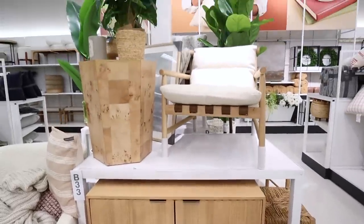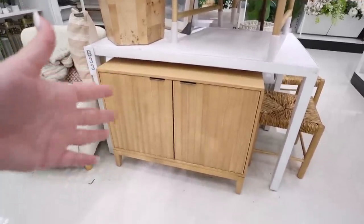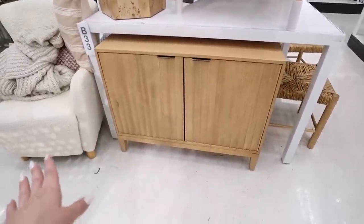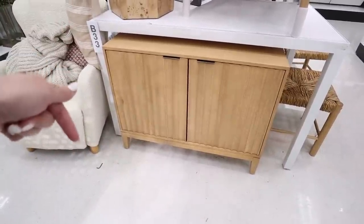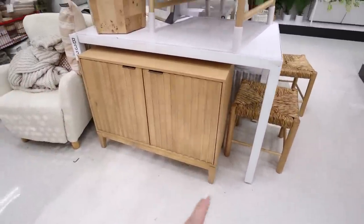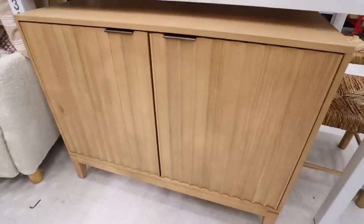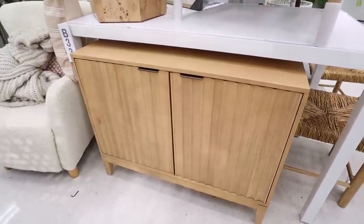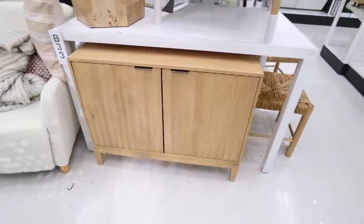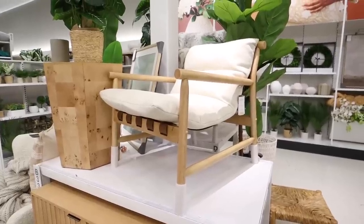Look at these furniture finds — this is the Thousand Oaks two-door cabinet. The Thousand Oaks collection is not new to Studio McGee but it seems like every collection she adds a new piece of furniture, and there's a ton of new Studio McGee furniture online as well that you won't find in store. This is so nice — it has great depth and width, and if you put two together it would make a really nice entertainment center. The ribbing on the doors is really popular in this collection and in the Hearth and Hand collection. It just has sleek hardware and a ton of really great hidden storage inside — I'm a big fan.